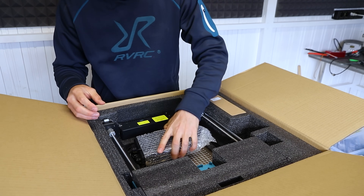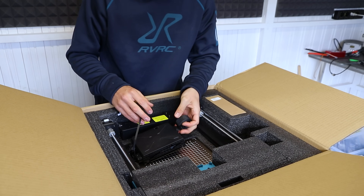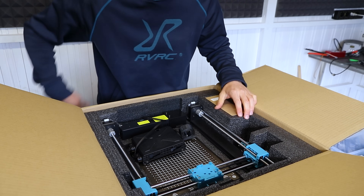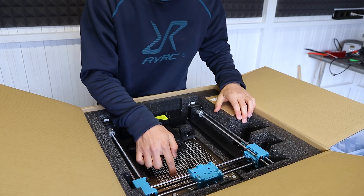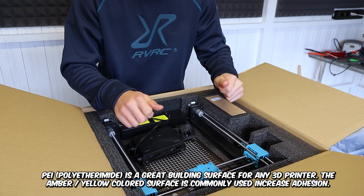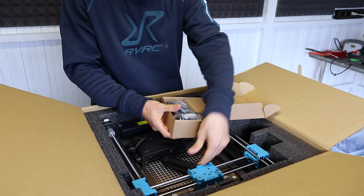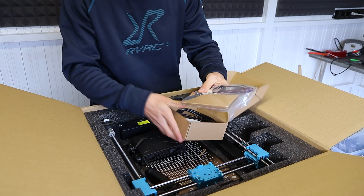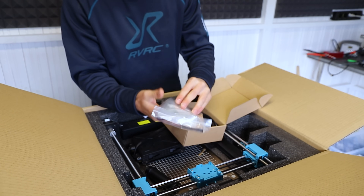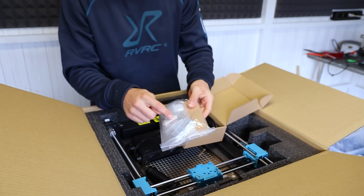So here we are opening it up to some pretty interesting parts. Here's the motherboard, removing some more foam. It's definitely a smaller printer, but I like the textured build plate that they have. It looks to be flexible so that you can flex the prints off — that's great. The filament holder, some tools — you get everything you need. You get the clipper, an extra nozzle, scraper, zip tie, screws — all the tools that you need to assemble the printer are in here.